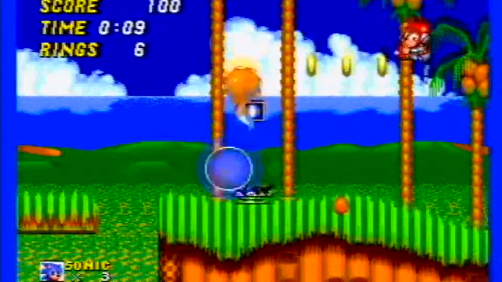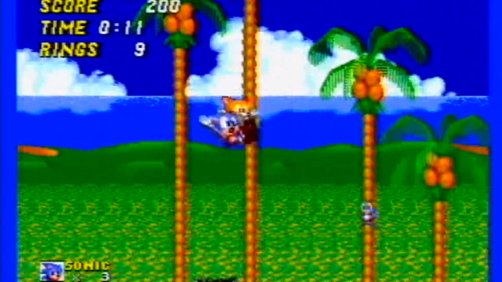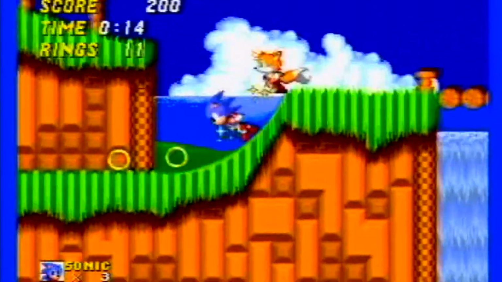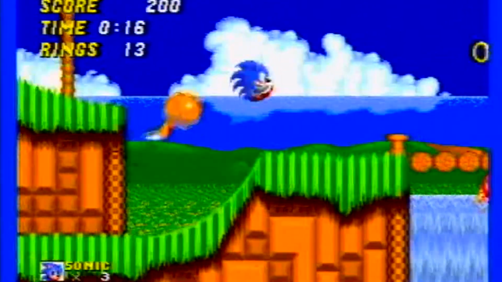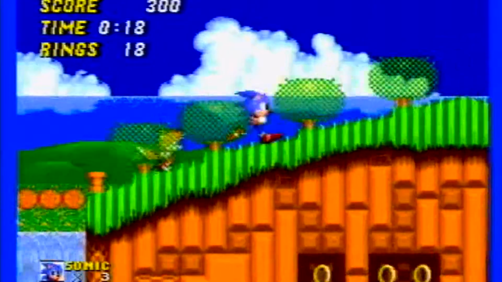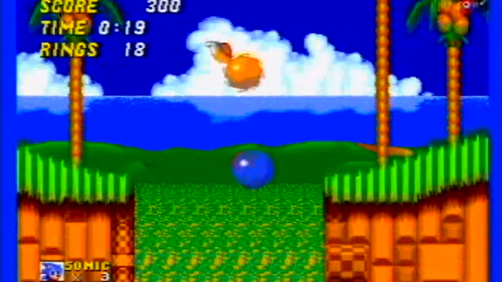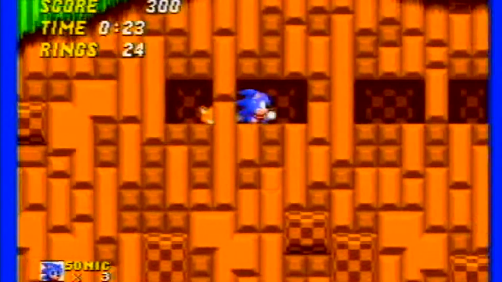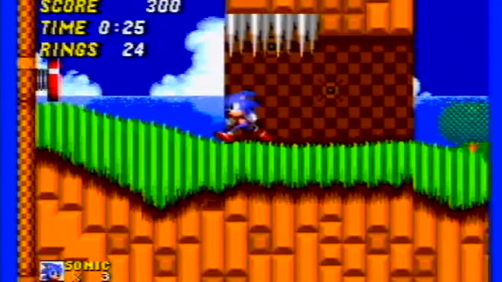Gone is the speed cap that limited Sonic's running speed in the original game. Now he can move as fast as the Mega Drive could handle. The slowness PAL gamers had felt when playing Sonic 1 compared to their 60Hz counterparts in America and Japan was also tweaked, meaning Sonic 2 was a much faster game, albeit still not as fast as the NTSC versions.